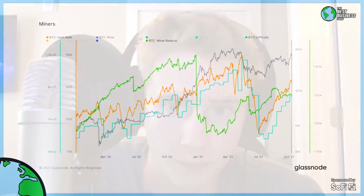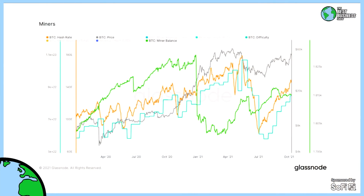Yeah, so the first chart with the 3 different colors, orange, that's hash rate. And then the blue line is difficulty. And then the green line is miner balances. So what you're seeing is that hash continues to come back online pretty aggressively, so aggressively that we've had 6 positive difficulty adjustments in a row, which I don't even know the last time that's happened. It's just another way of showing the same thing.